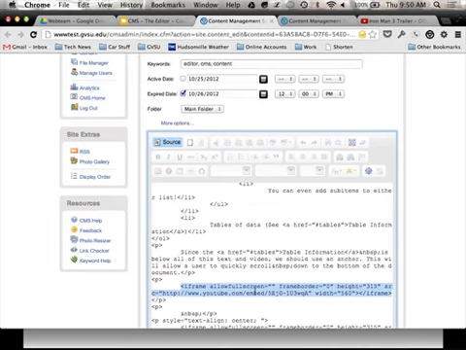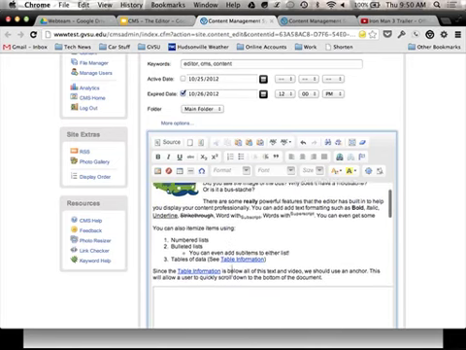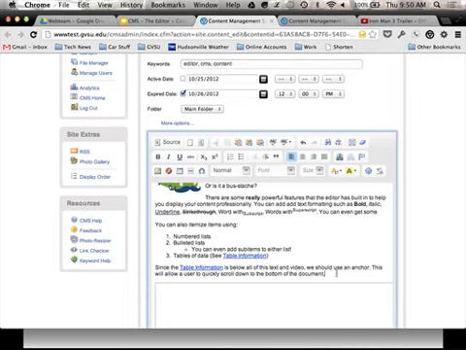Sometimes I find a fault in this: they'll put some extra junk in there. One common thing that happens, if you find random spacing right at the top, is you'll have a P tag, and within that there'll be ampersand NBSP, which just means space in internet code. So what I always like to do is go into source, and I'll see it sitting right up there at the top, P, ampersand NBSP. If you get rid of that, that'll get rid of that additional little spacing that sometimes shows up on the top.